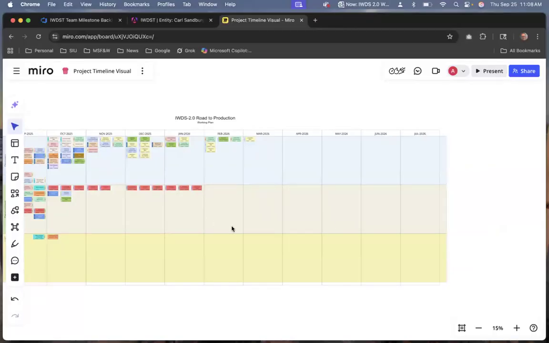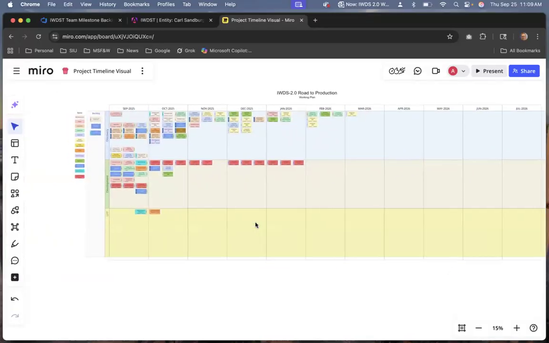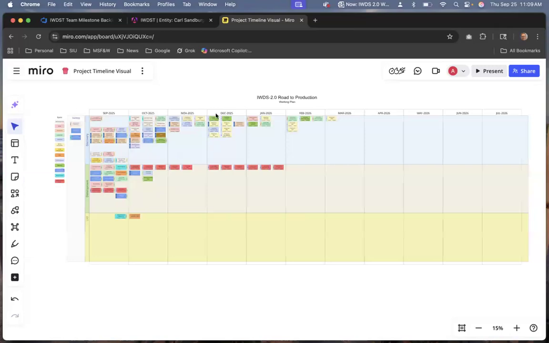Ideally we want to be completely done with any kind of new development by end of April or early May, so we can make sure we support final UAT, data migration, stuff like that. So that's where we are. It's better to see it visually than a bunch of words on a page. So I just wanted to show you that before we get into our next pieces.